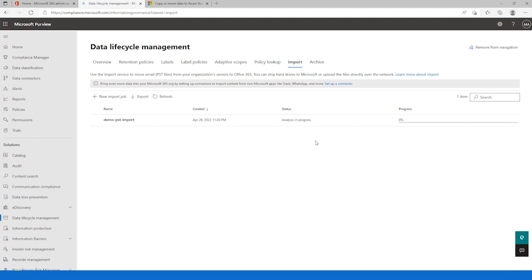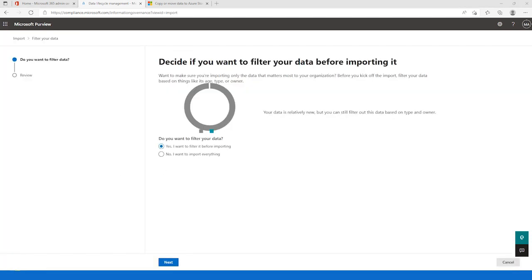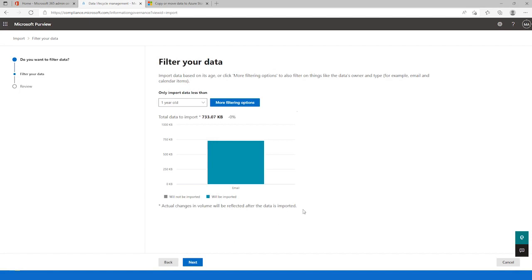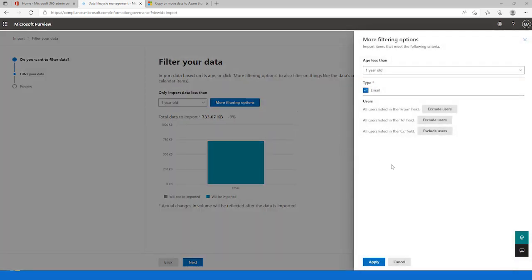And now the job is going to sit here and run, and I have to wait a little while longer. And now in the process of importing, I can decide if I want to filter my data. I'm going to say, yes, I do, so I'll say Next. And I only want to import data that's less than 1 year old. You can see I can specify age here, but I can also say I only want mail from certain users.